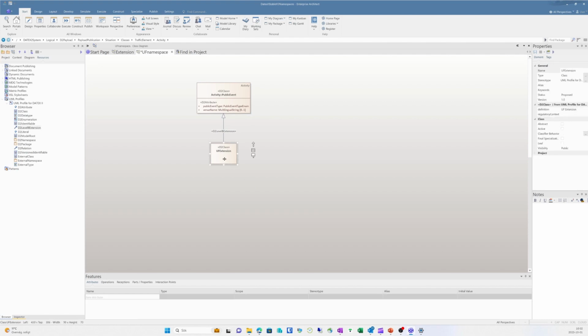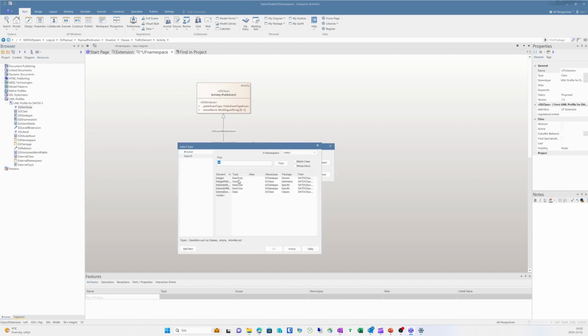And I think number of participants will be an integer. So we can start with that. I take a D2 attribute, drag it onto the class, drop it, call it number of participants, and I choose type. And I don't take the normal integer. Instead, I like to have the DATEX2 integer.